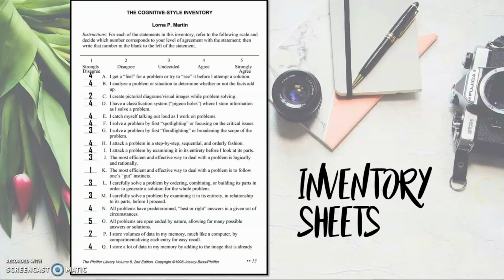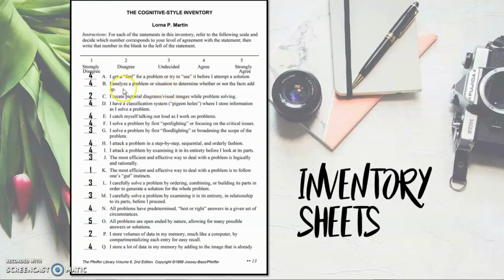Next, in the second slide, I will explain to you about the inventory sheets. As you can see, this is an original cognitive style inventory sheet developed by Lorna P. Martin. There are instructions at the top of this inventory sheet. The respondent needs to read the instruction first before answering the items.